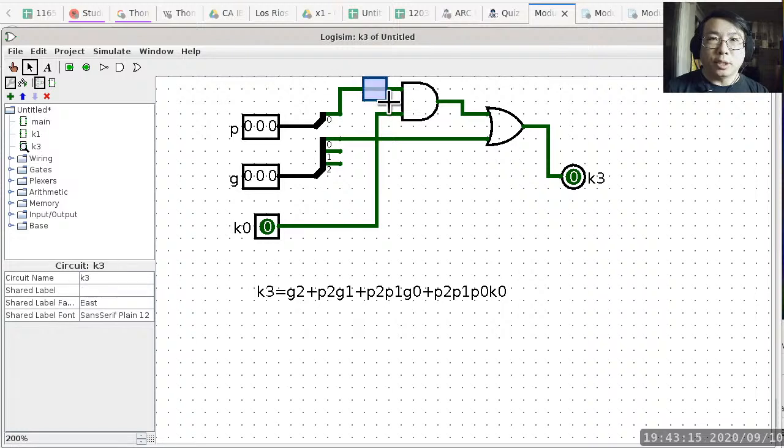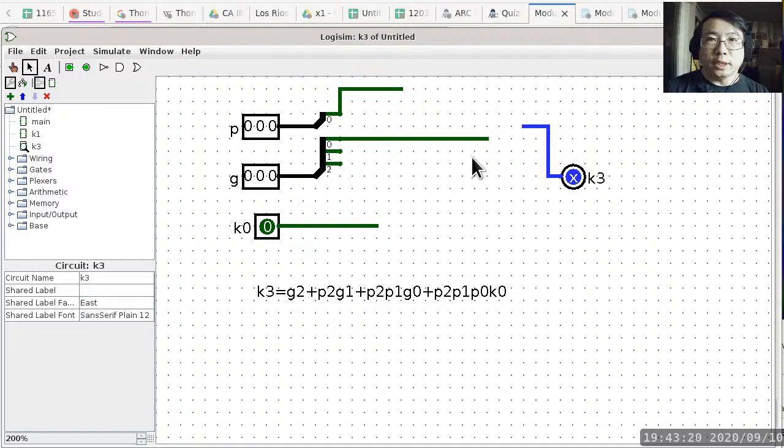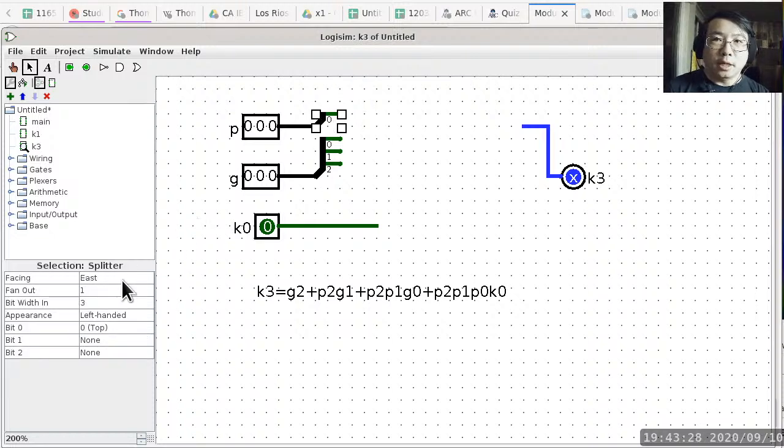All right, so now what we need to do is get rid of all the gates, because we're going to need different gates in this case. So get rid of all the gates, get rid of this wire, get rid of this wire, get rid of this wire, and then turn this one back into a fan out of 3, because we need all 3 bits this time. Okay, we'll work on this 1 bit at a time. We'll need a 4 input OR gate as the final output.